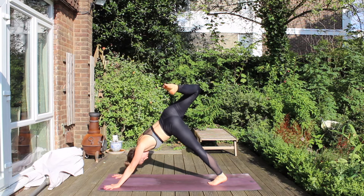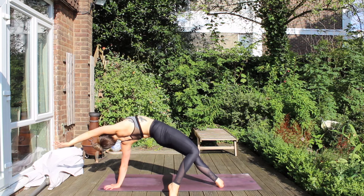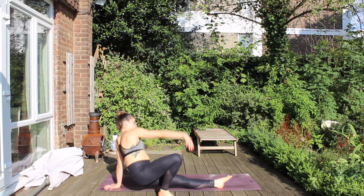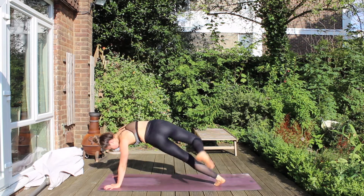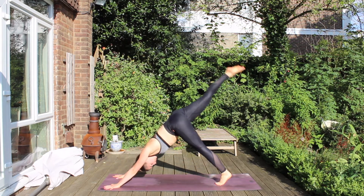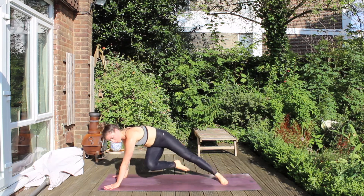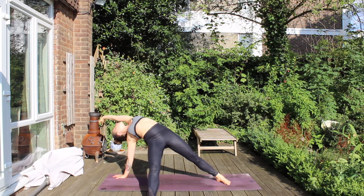Bend it out, open the hip. This time, see if you can flip your dog, sending your right toe behind you to Wild Thing. Then lower your seat toward the ground, and then see if you can press through the heels and rise back up. Right hand comes back to the mat, right leg goes back high. This time, we're going to send the right leg underneath the left arm, lift our left arm toward the sky, and take Fallen Star.